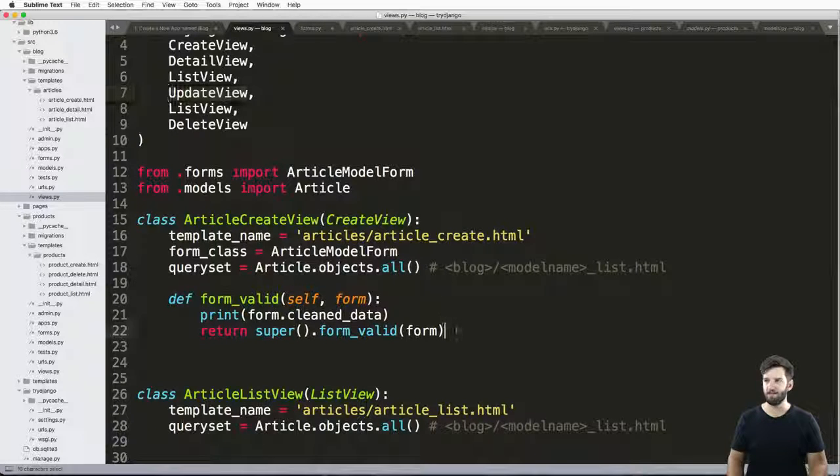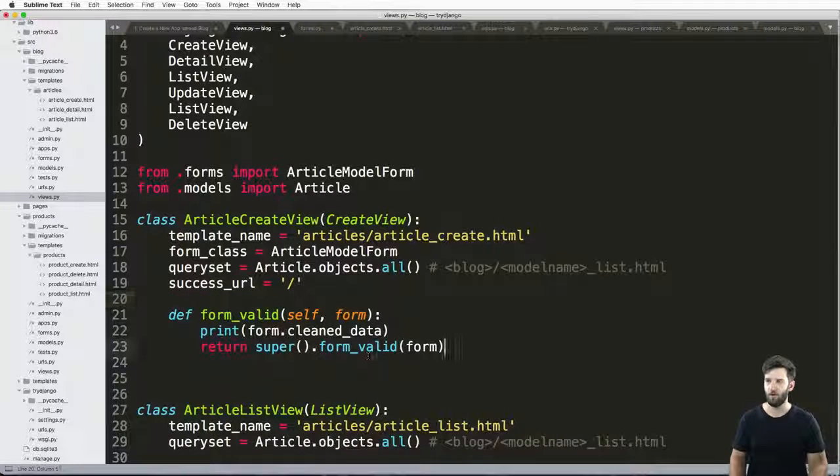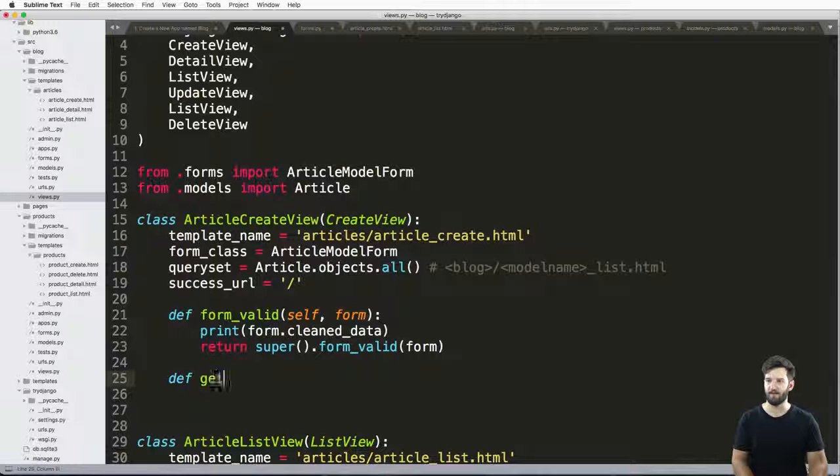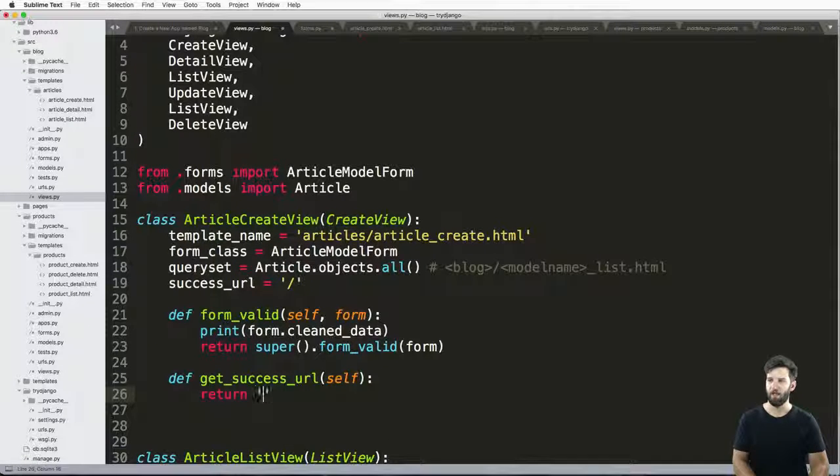But the main thing here is I can also change where I want that to go by just overriding the success URL like this, or define get success URL, and you can return some path. That is another way to override that. But the default method works really well for us because chances are good after you create an article, you're probably going to want to look at it.